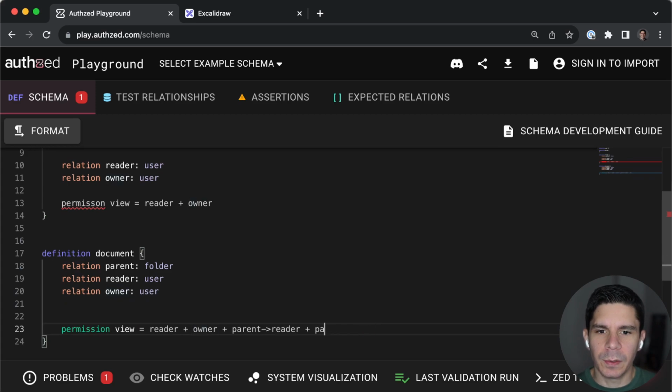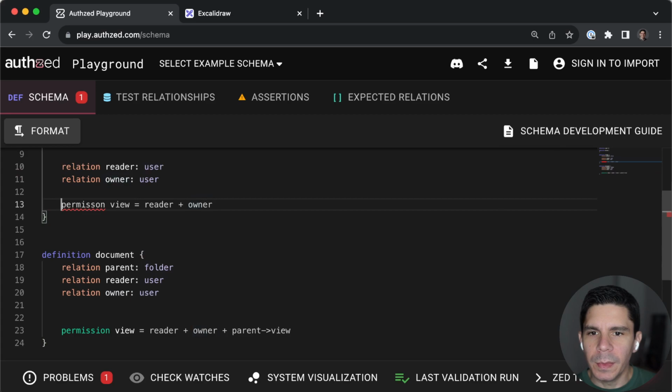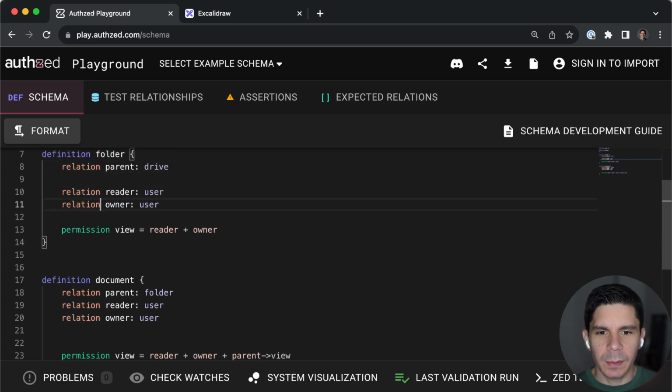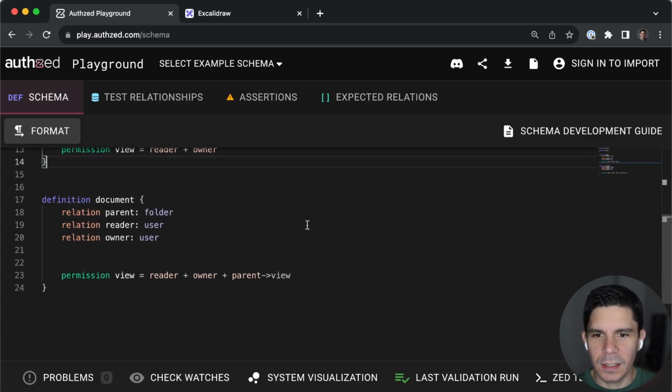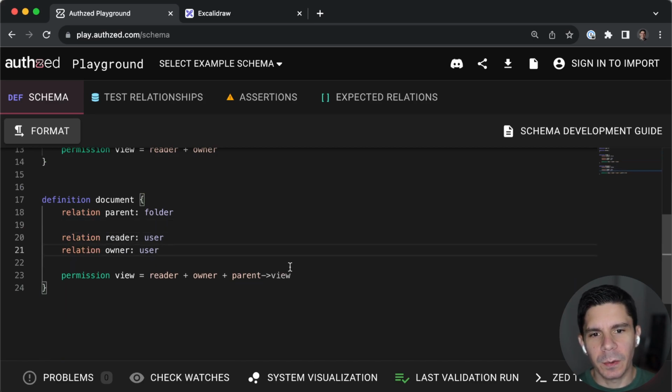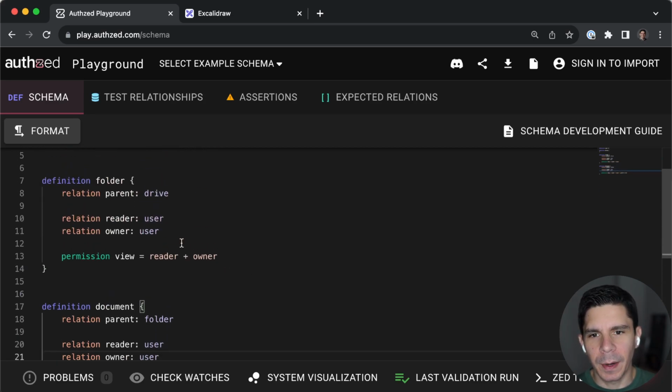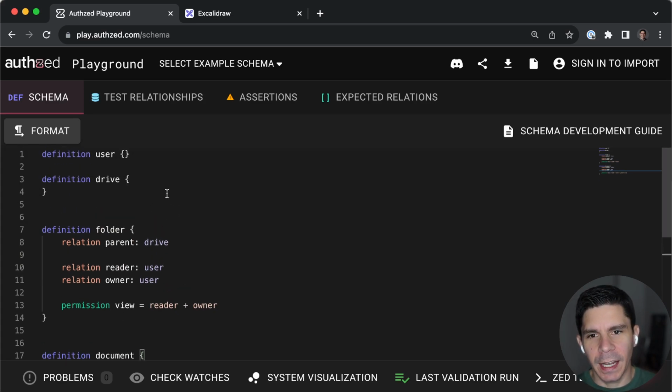And then down here, we would just say parent view permission. You'd think by now I'd be able to accurately type the word permission, having done it several thousand times. Okay, so now we're inheriting the view permission from our parent, and our parent in this case happens to be a folder. But we want this to actually cascade all the way up to a drive.